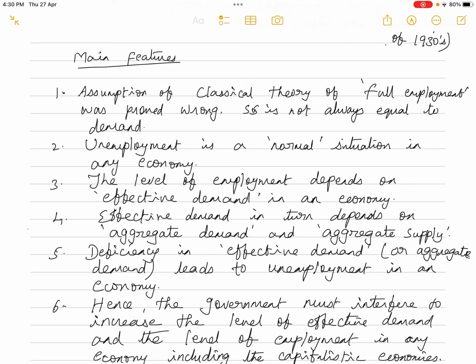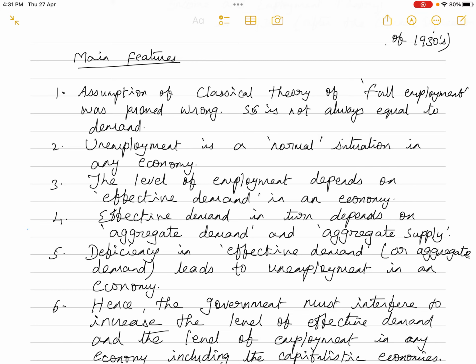The classical economists also believed in the price mechanism, the market forces of demand and supply, just like we saw in perfect competition. The price should be allowed to go up and down without any interference by the government in the economic activities of the country. If the price mechanism is allowed to work freely, it will bring an equilibrium between supply and demand. The country will be in equilibrium, and there will not be any unemployment of any resources in the economy. So there was no necessity for the government to interfere.